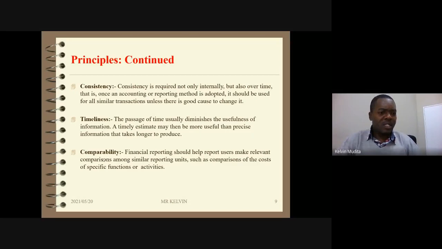This morning I was reading about crime statistics. They were comparing previous reports and the current report, and they were saying there has been a decline of about 17%, which means there was good reporting that was done if they are able to compare previous year's statistical reports with the current year's statistical reports. That is what we mean by comparability, that we can use a report to measure our performance as an organization.